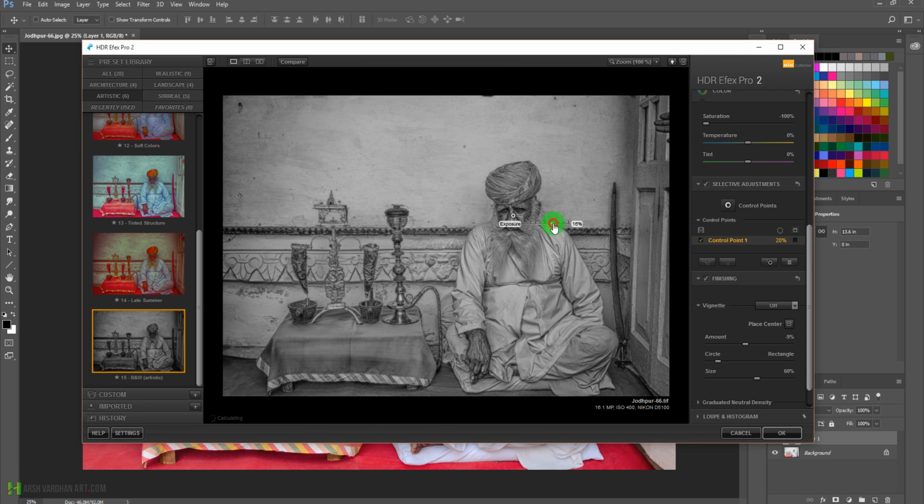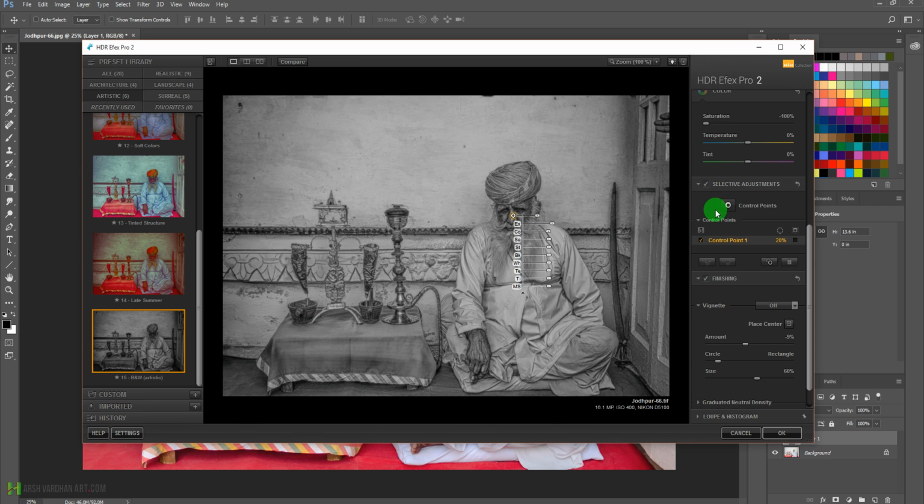I can increase the exposure and adjust the contrast of that area as well, and saturation. And here we have the options of structure, blacks, whites, and basically all these options available over here.